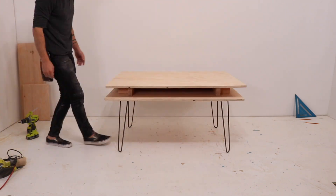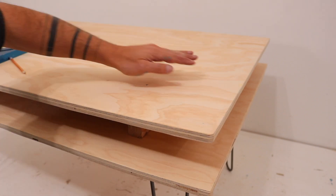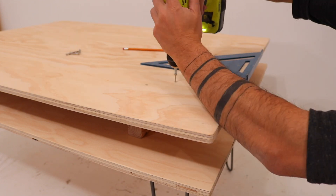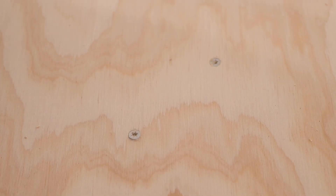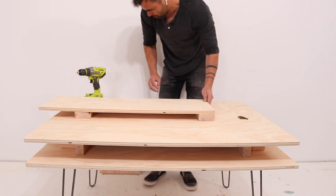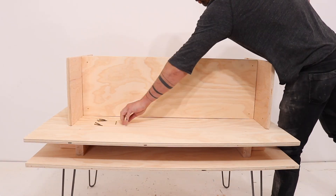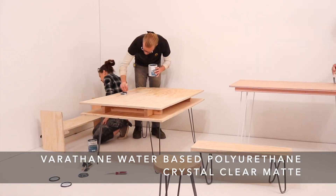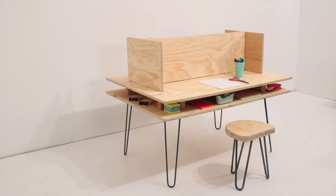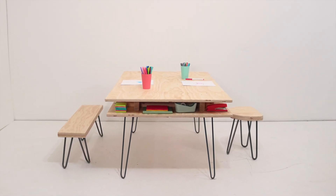I placed the top piece of plywood and used nice-looking star-head screws — which will be exposed — to screw through the plywood and into the 2x4s in a symmetrical pattern. I like that the star-head screws look a bit like rivets. Stainless steel ones look great but they're softer and easier to break than steel-coated deck screws. I used finish screws for the center divider with short 2x4 pieces to reinforce the connections between the plywood pieces. For this set we used Varathane water-based polyurethane in crystal clear matte directly onto the plywood with no stain or oil. I really like this art table — it has room for two people to color, draw, and do homework, and the center divider really does come in handy.